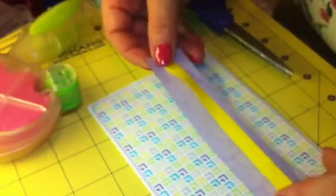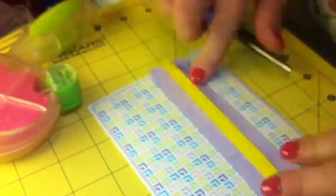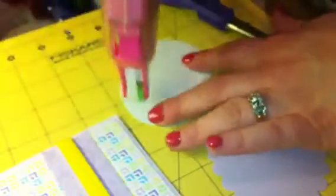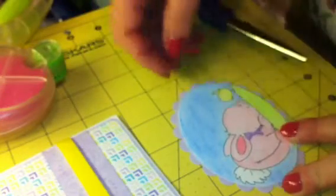And I'm going to put this on here. I'm going to do it towards the bottom two-thirds, you know, the design principle of thirds. There we go. Alright, so now my image, I can get a hold of it. Let's go ahead and mount that. I'm going to put this on foam once I have it adhered.